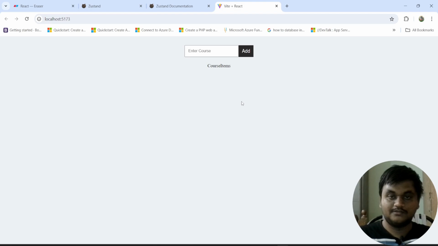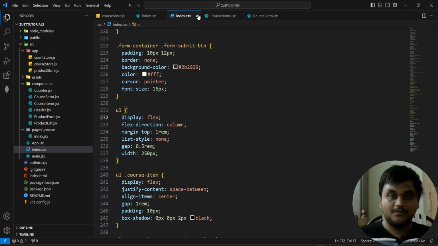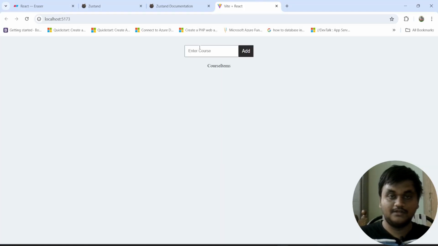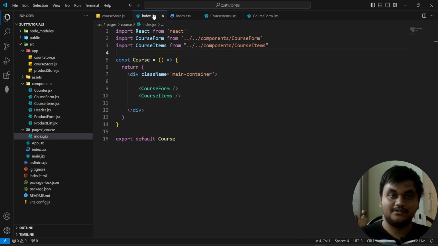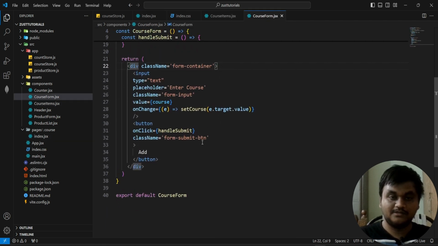Okay, it is showing. Same like items, also the UL part I'm going to give. If you give here a course like JavaScript and click on the add button, why is it not responding? Go to the form and click on this handle submit.